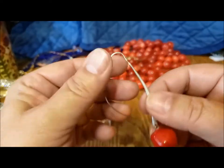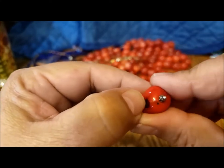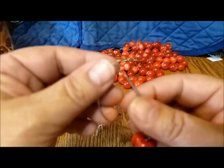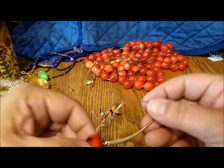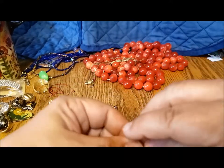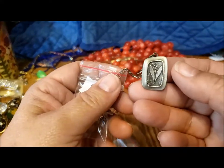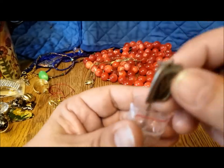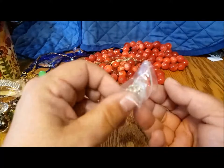So I've tested this, and this part is silver, and this looks to be a piece of coral. The part there that makes me assume it's coral has the right feel for it. Probably dyed and then coated to seal it. So that tested positive for sterling. This one that I thought was pewter, it's not sterling. I don't know how to test for pewter, but it's a cute little pendant and necklace. Lily of the Valley, I think. So that's worth keeping.